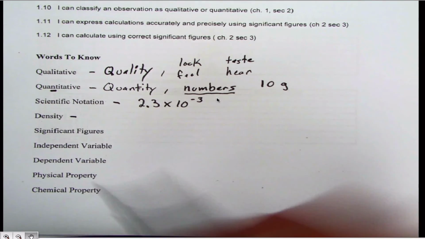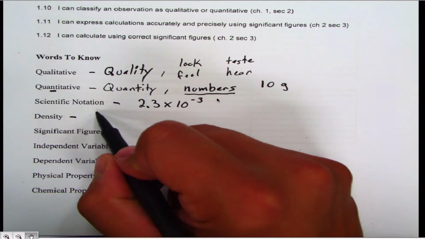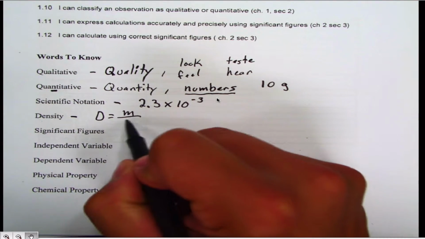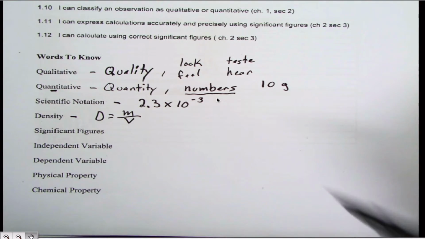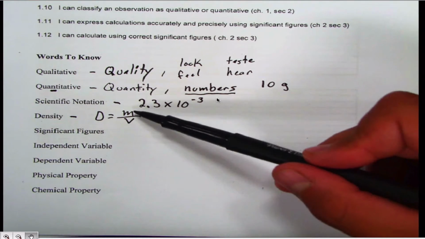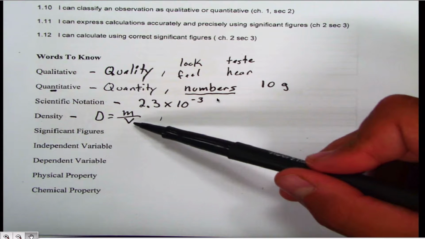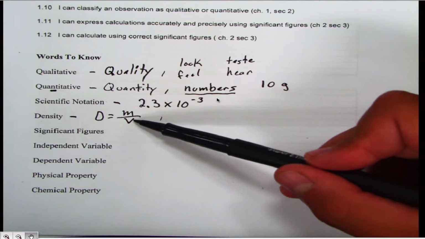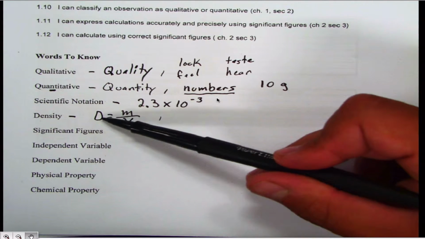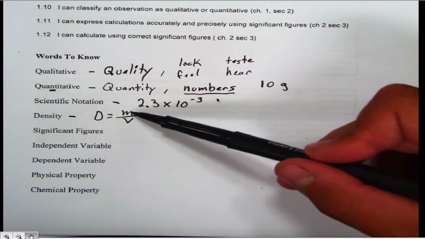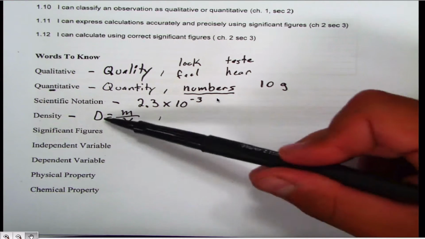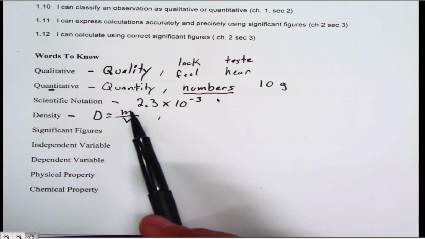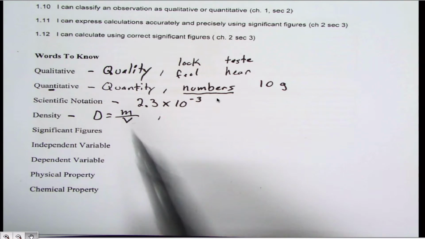Density is basically going to be the formula. Density is equal to mass over volume, basically. Or one way to say it is how much stuff you can put in a space. So the mass would be the stuff, and the volume would be the space. How much stuff you can put in a given space. The more stuff you can fit, the higher the density. Or the smaller the space, the higher the density. So density is how much stuff, how much mass you can fit in a given space.